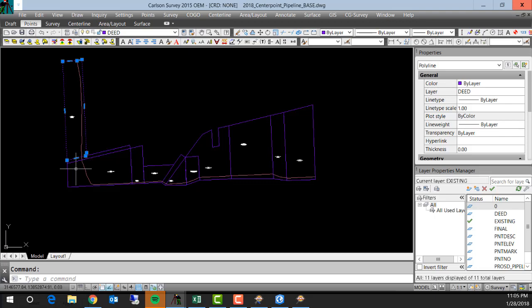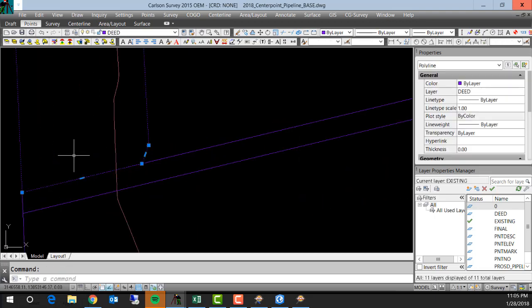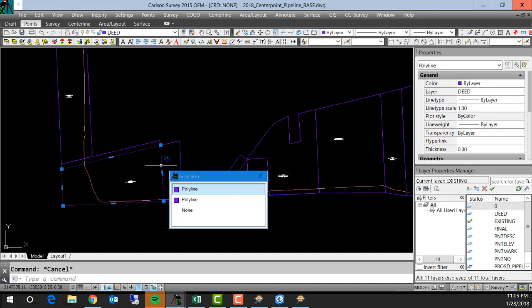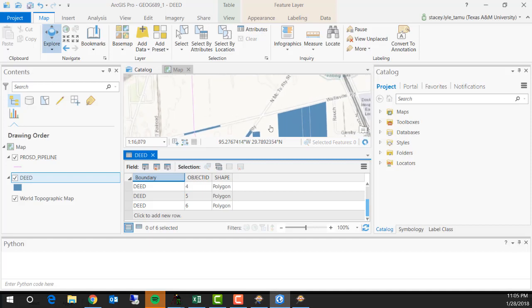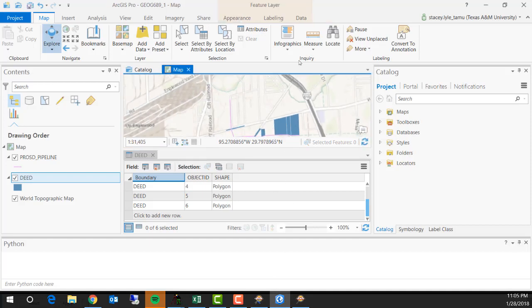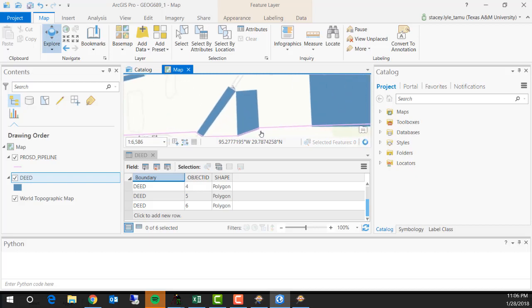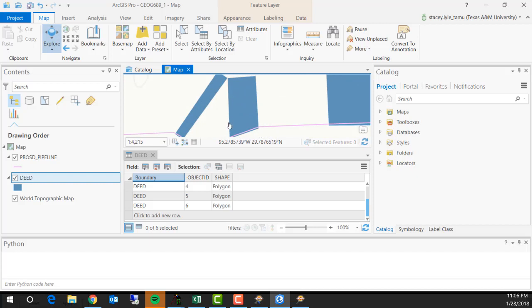And why didn't that quite work? Well, the problem could be that these polygons, although they look closed, might not be closed polygons. That's a problem, because if it thinks they are closed polygons but they really are not, they won't be brought in correctly and shown as actual polygons. So what I might have to do next is edit the AutoCAD drawing, make sure all those close, and then bring them back in and run the tool again to convert the ones that were not converted correctly over into my geodatabase.